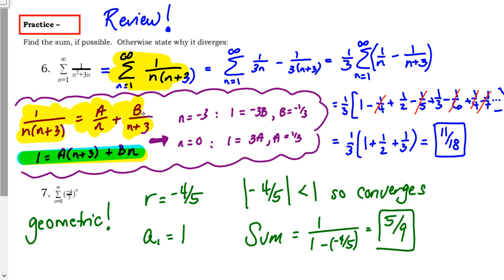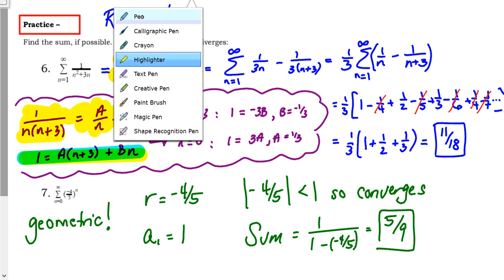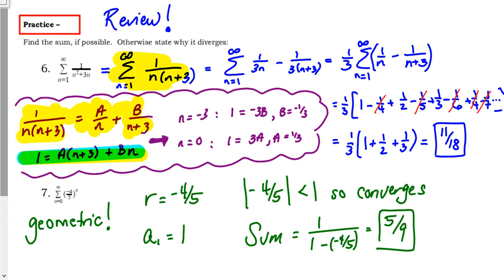After grading hundreds of calculus papers, people will get to here very successfully. They'll find A and B, and then they'll put the A part with the wrong denominator, and the B part with the wrong denominator because they didn't take the time to write this. So please take the time to write it. If you start out with the green highlighted line, you might mess up, and then everything goes bad off of that. It's really unfortunate. Okay, so once you have A and B, then you go back to the thing I circled.